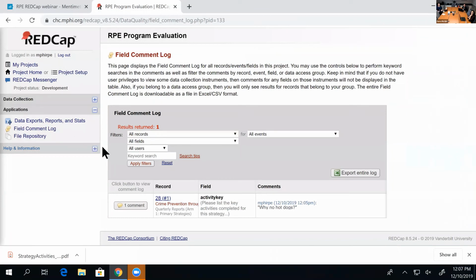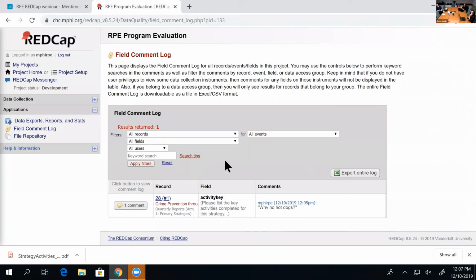So going there, we can see all of the field comments for the entirety of the project. With that in mind, if someone in a different organization had a question about a question, they would all display here regardless of what organization you belong to. So I could see Moash, Kent County, everybody on this page.